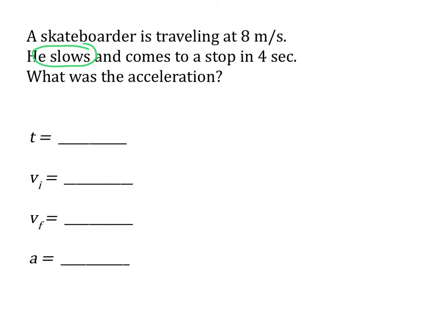And so changing from 8 meters per second to coming to a stop would be a definite acceleration, a change in the velocity. It's going to turn out to be a negative number if we do this correctly. The other thing though is this phrase comes to a stop. That actually represents a number. It tells us what's happening at the end of the story. If the object comes to a stop at the end of the story, its velocity at the end, its final velocity, is zero.